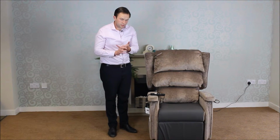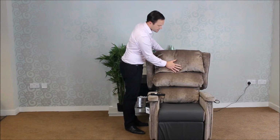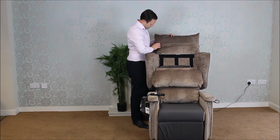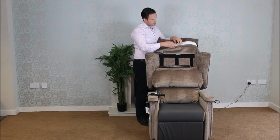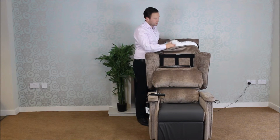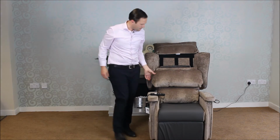The next thing is posture. There are different postural support options that you can try with the chair, and these may well have an impact on comfort. The most popular backrest we find is the waterfall backrest, and you can be creative in terms of removing stuffing and changing the way the waterfall backrest works. So to remove stuffing, undo the zip, make a cut in the bag with your fingers, and just take the stuffing out. By doing this, you can accommodate different posture requirements, for example a kyphosis.